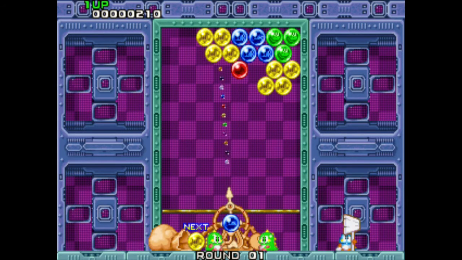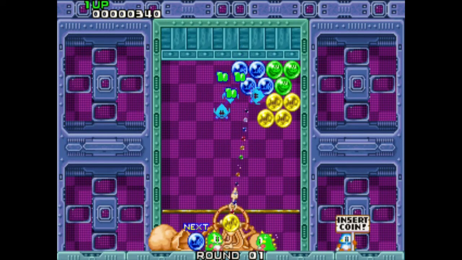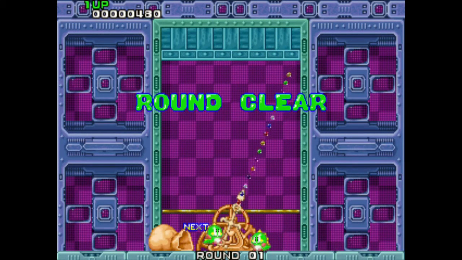Oh shoot, I messed up again. Wait, why is it... Oh shoot, I messed it up. Oh no! I keep looking at the ball that's coming next, not the ball that I currently have. That's what's happening here. That's why I keep screwing up hardcore, guys. Okay. So we're gonna have to go ahead and fix... Oh, I did it again! We're gonna have to fix my mistakes here. So yeah, you're shooting a ball at other balls, making them disappear.